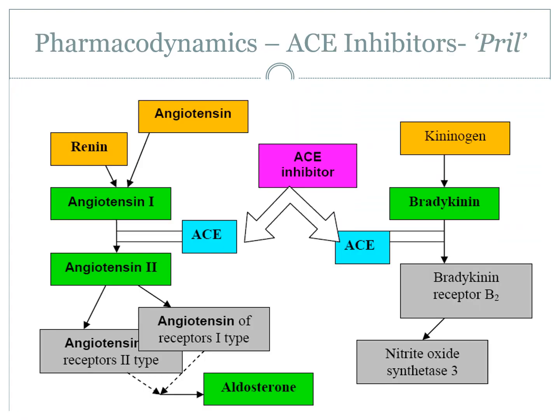So let's start with our good old ACE inhibitor. Everybody's favorite. Now I can't say that probably because it's not actually the most common one that is given out anymore, but it's still relatively popular these days. So the way the ACE inhibitor works, it actually works twofold. Your angiotensin converting enzyme inhibitor works firstly, if you look at the angiotensin renin side of the house, by blocking the angiotensin converting enzyme.